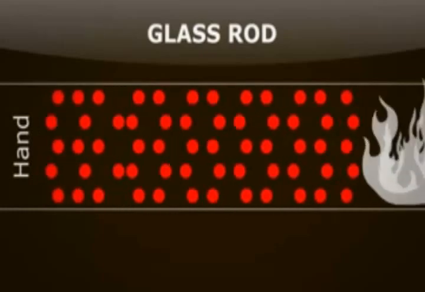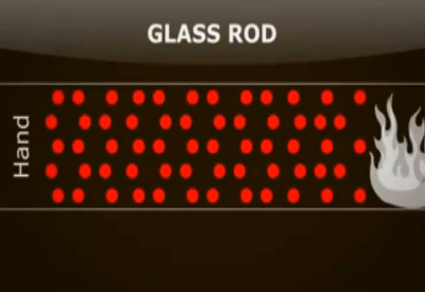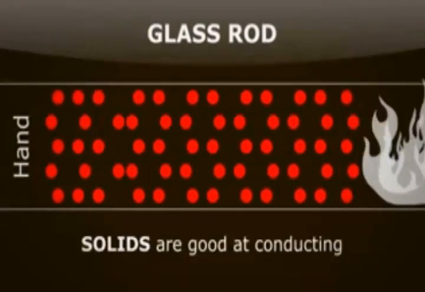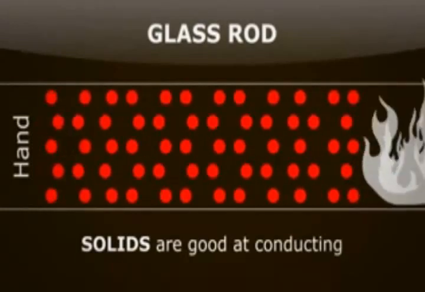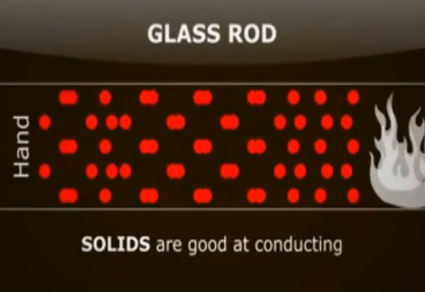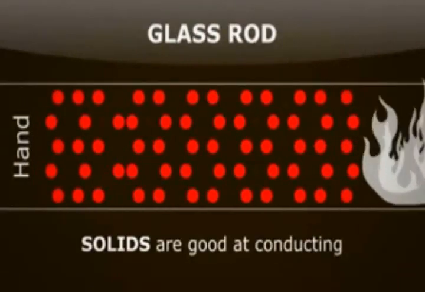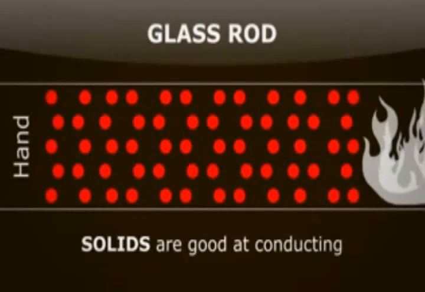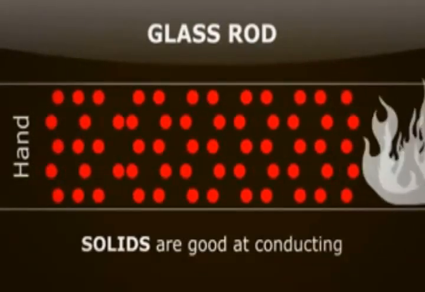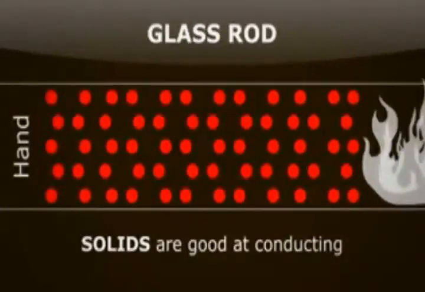This is how conduction happens in glass and most normal solids, and this is why solids are good at conducting, because the particles in the solids are close together and collide very often. So you can imagine with the liquids or gases where the particles are far apart, they can still conduct, they can still collide, it just won't happen so often.